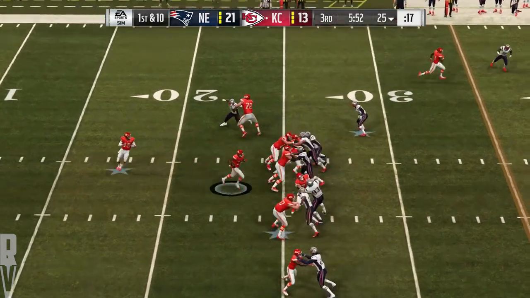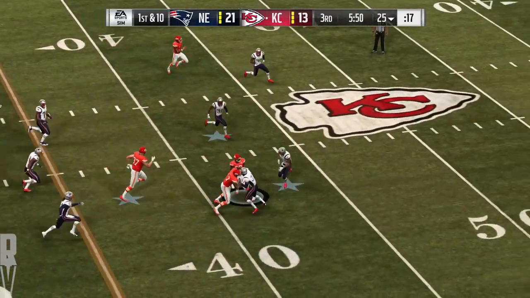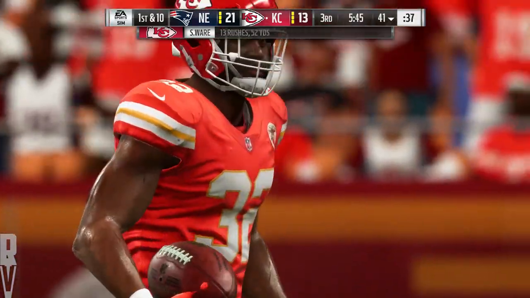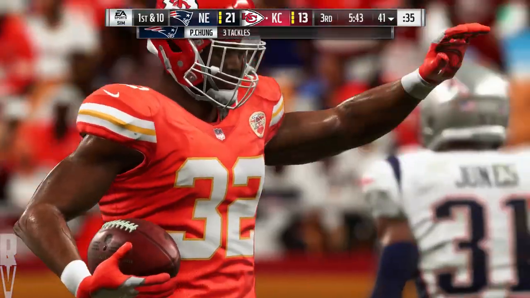Not easily done. And on the ground they go with a running back. Space to maneuver at the 40, and finally down at the 41-yard line. That play going for 16 yards to start the drive.